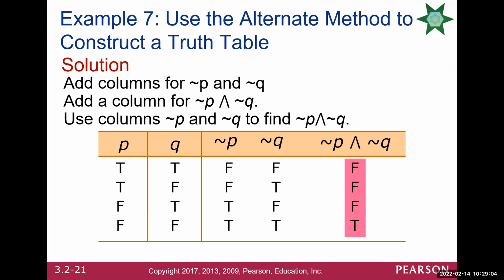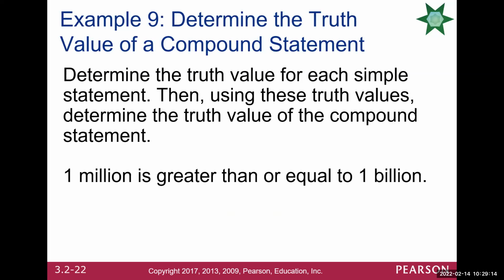Now let's see what they do. Oh, and then they highlight it, just for continuity. It's true only when they are both true. Okay. Now let's do this right here. I think there's only like 2 problems like this on the homework. Hopefully these aren't confusing, but if they are, obviously, y'all just let me know, okay?